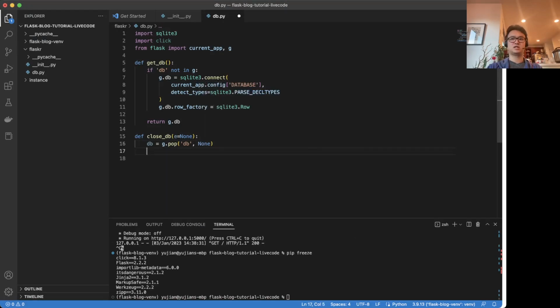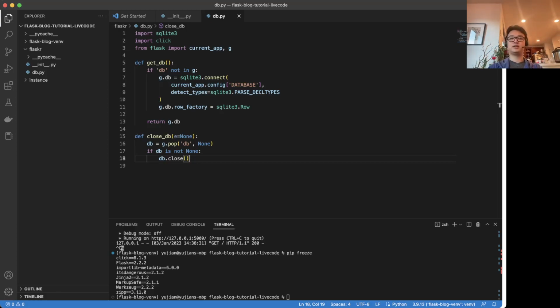So it looks like G is a queue. Interesting. If db is not none, then we close it. db.close. So I'm not really sure what E is for, and this thing doesn't really tell you. So we'll play around with it later in our extension and see what E is for.